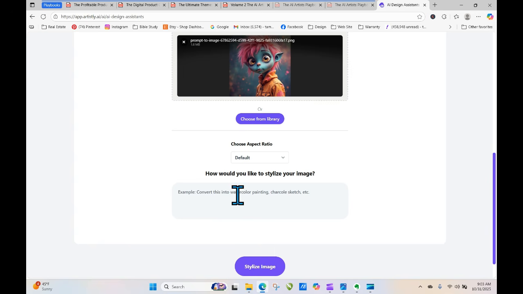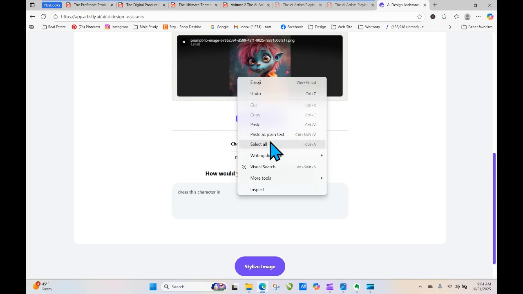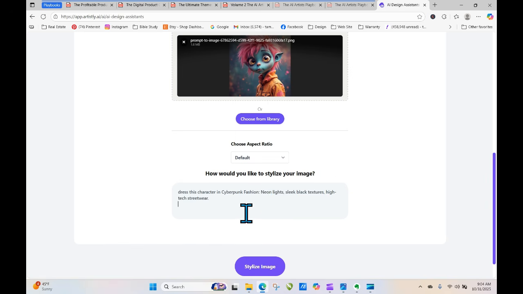And then we're going to say dress this character in, and then we're going to paste this. And instead of style, let's just replace that with fashion and style. And then we're going to say isolate against a white background.